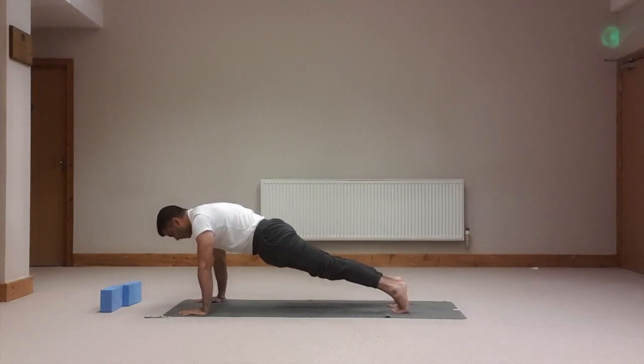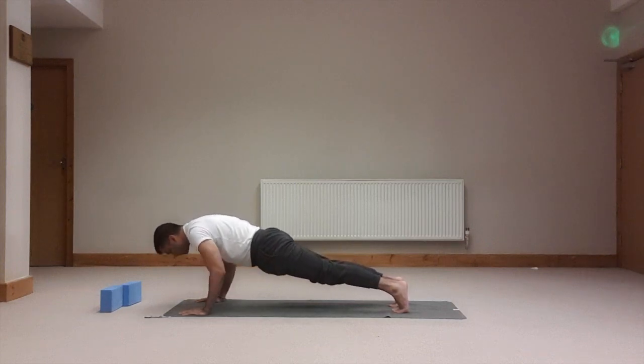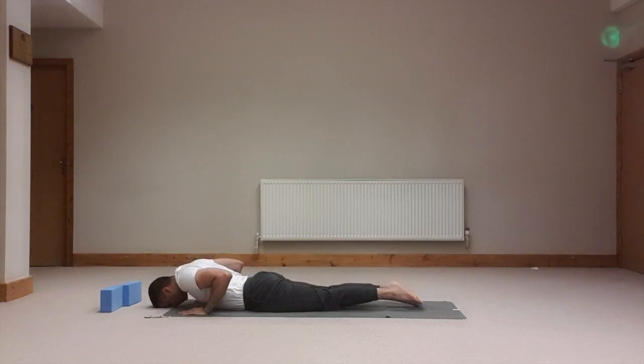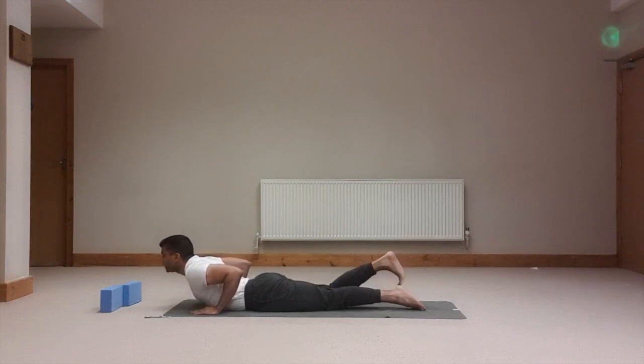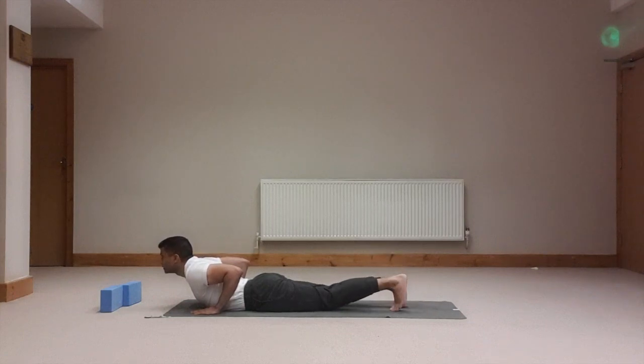Squeeze your belly in, squeeze your bum, squeeze, and either you're going to bend your knees or you're going to come down and control. Feet together. Inhale, cobra. Feet together. And then tuck the feet under.